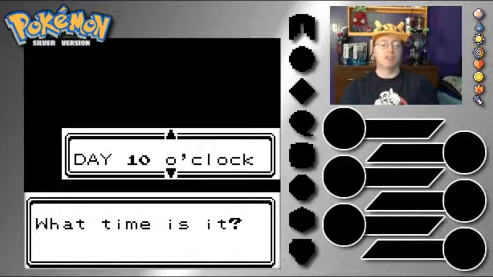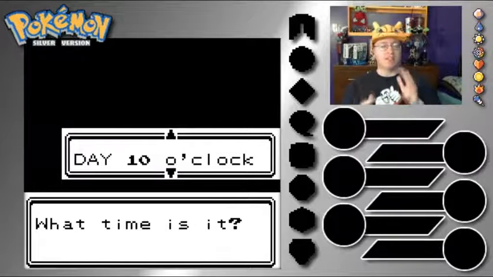Okay, so this is one of the first new features we're going to see in Pokemon Silver. As opposed to Pokemon Blue, Gen 1, they've incorporated a time system, as well as you'll see a day of the week system. So what I want to do with this playthrough is keep things interesting.